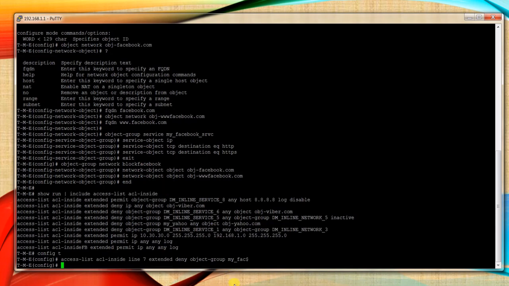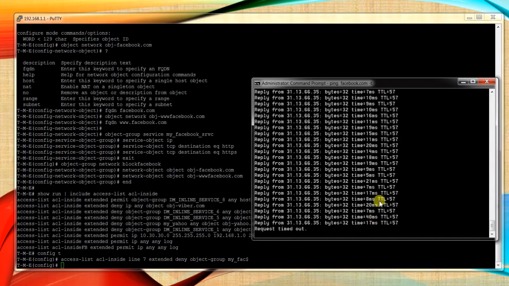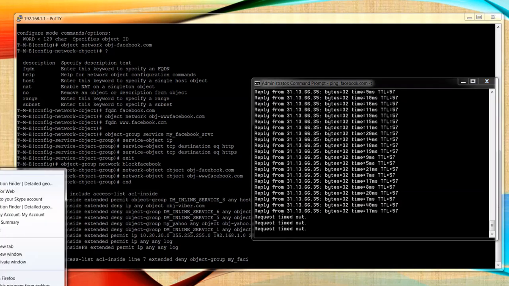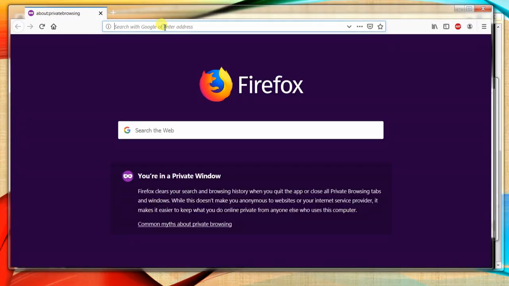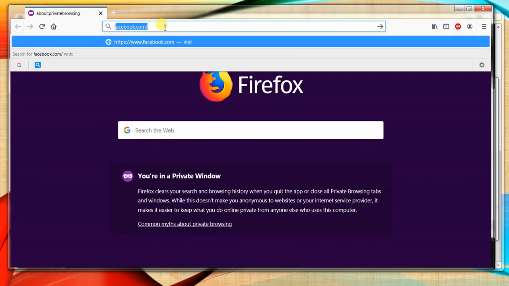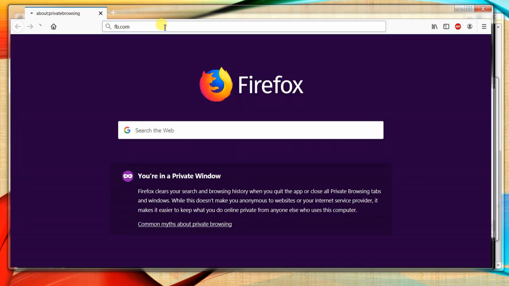It has been applied. Let's go and take a look. There we go. Timing out already. So that means traffic is not allowed. You can't just go to Facebook anymore according to our configuration. So what I would do is open Firefox. I'm going to open a private browser so that the cookies are blocked and stuff, and just try fb.com.